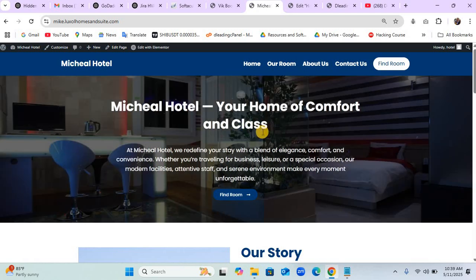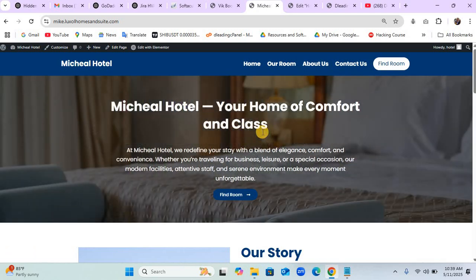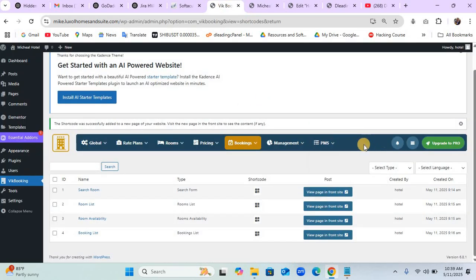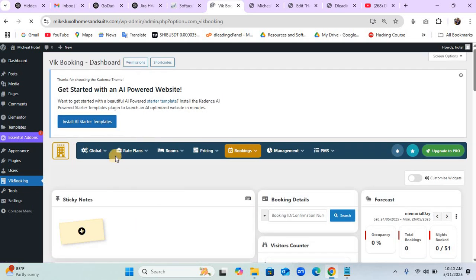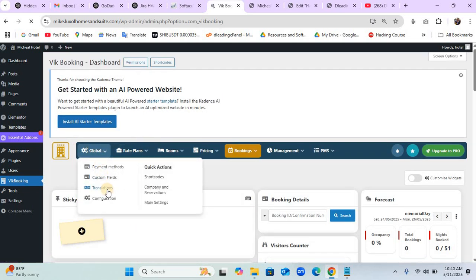So now let's try. Let me be an audience now. I want to book a room. So firstly, let me change the price of the room. If you want to change the price from dollar, because the price will be in euro by default, just come here and click on this particular place. Let me just show you how to change the price, rate, and everything. Can you see everything is there? Just come to Rate, then come to Global and come to Configuration. Can you see Configuration?